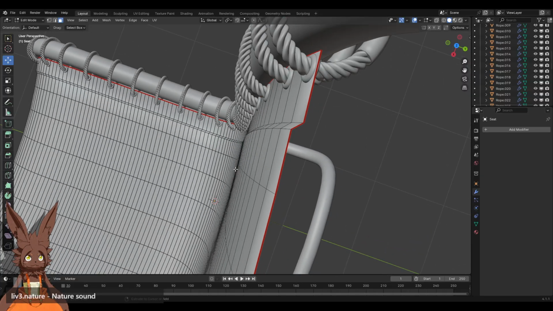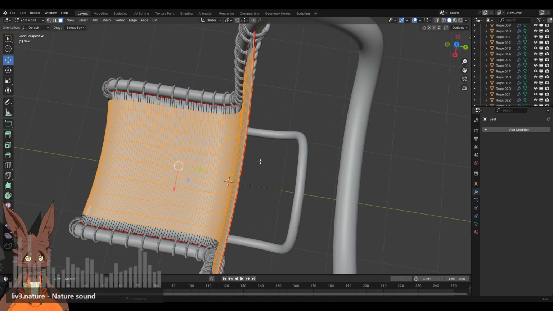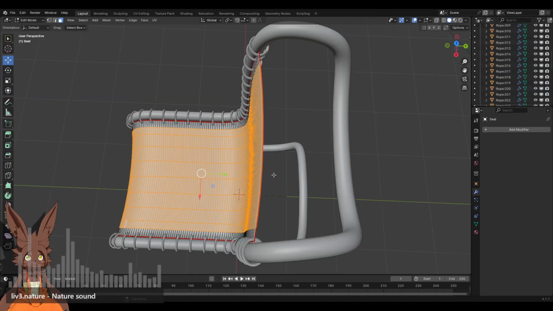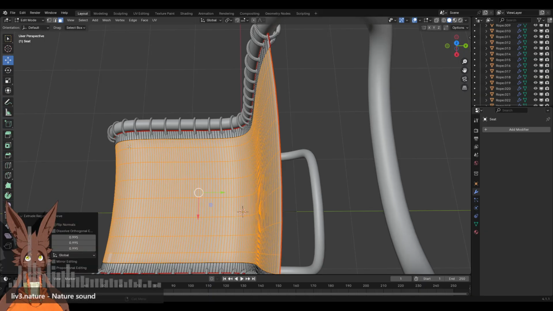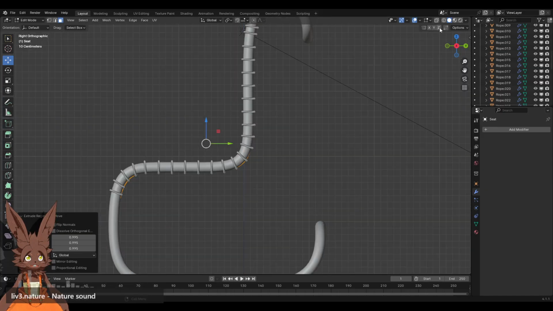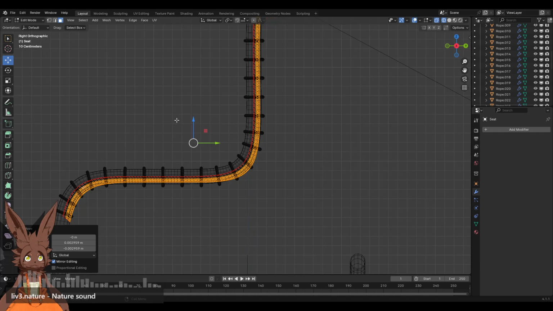That's why. Maybe just extrude, scale, and then try even smaller amounts. And then you can push this backwards. Kind of needs to be forced backwards.